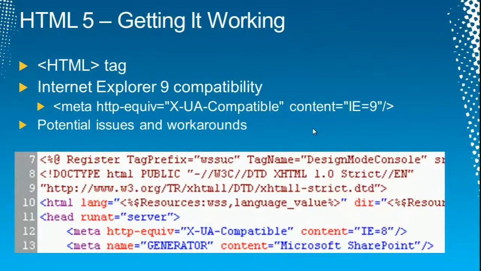So HTML5, really cool. How do we get it working? Well, first of all, the doctype is simply HTML. You also notice inside of the individual master page of SharePoint, we have a reference to content equals IE8. So really you need to change these inside of the master page if you expect HTML5 types of applications to work inside of SharePoint.